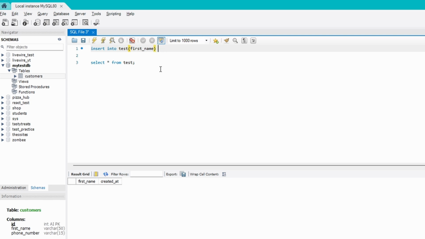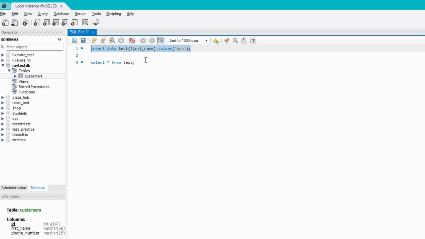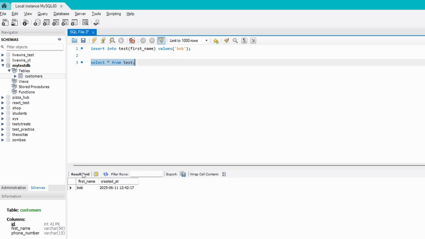So here we need to say values and our brackets here, and for values I'm just going to say Bob. And okay, let's add our semicolon at the end and run this, and then let's run the select statement to see what's inside the table. And you can see we have a first name of Bob here, and then we have created at, which is already pre-filled in for us, so we don't need to fill in this created at by ourselves.